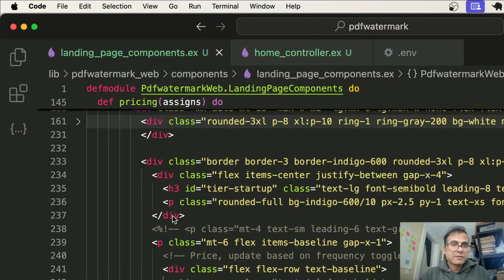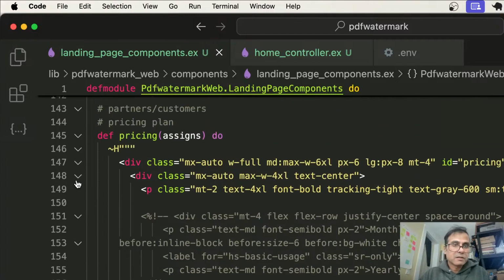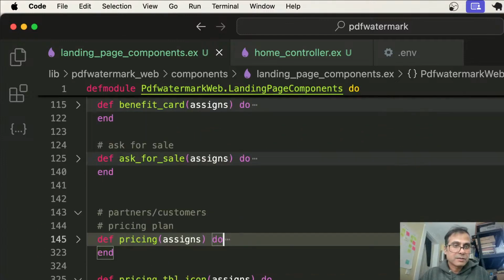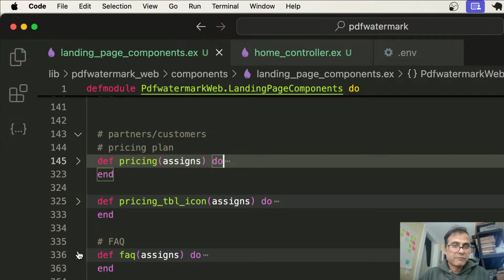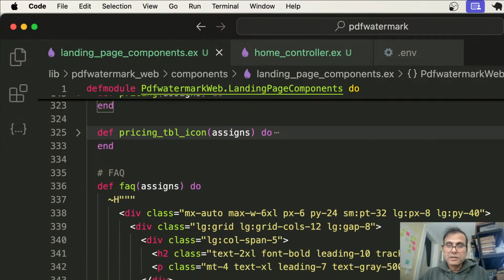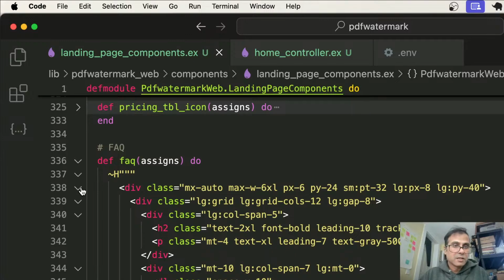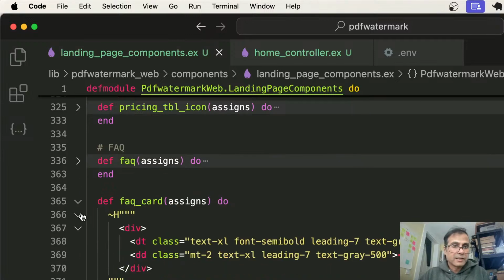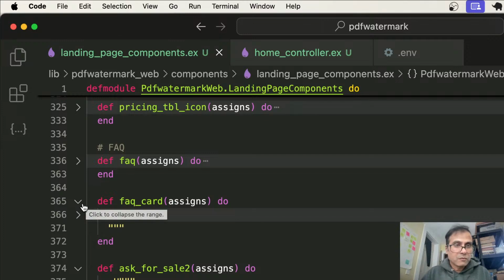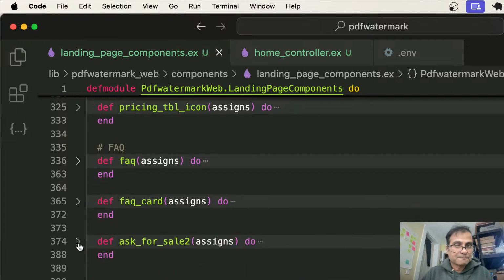All of that is done right here in these landing page components. Your pricing table, the FAQs. So here in the FAQs, you can just replace it with your own FAQs and change the styling to fit your requirements.